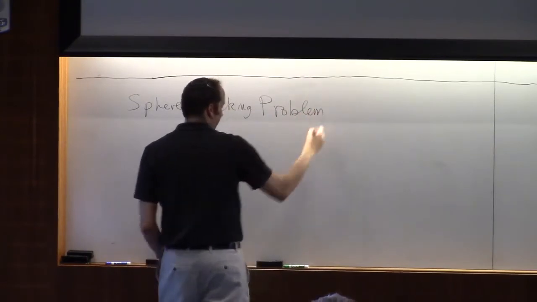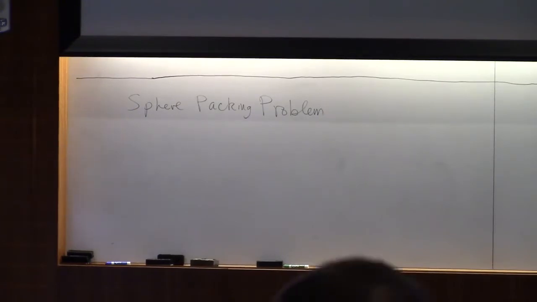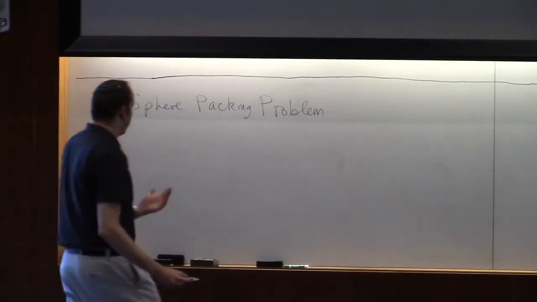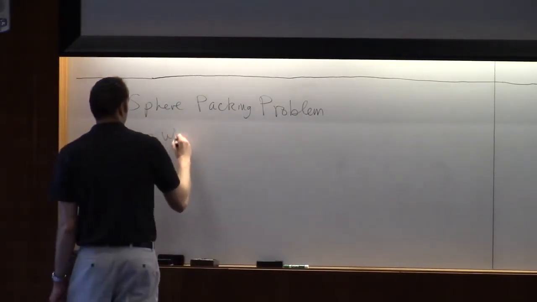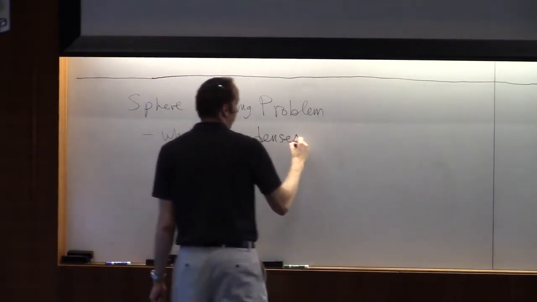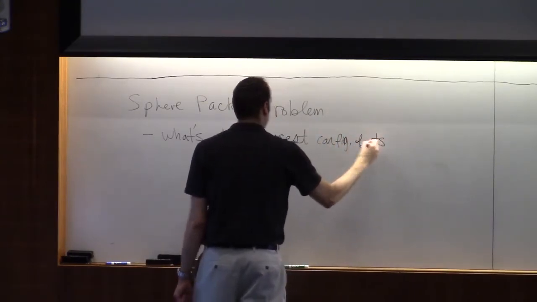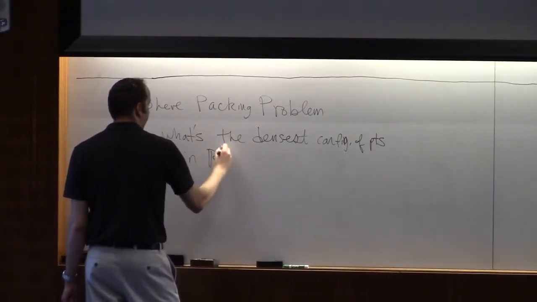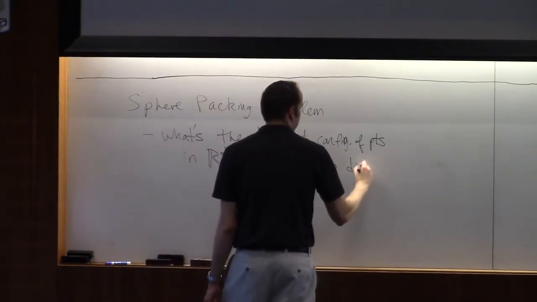Namely, it's a problem of putting as many small spheres as possible in a very, very asymptotically large aircraft hangar or something. So you have like a bunch of ball bearings in an aircraft hangar, and you know from experience you can't fill up every nook and cranny if they're all equal sized. And what percentage of space can you fill up? So the problem is to prove the optimum value. Or another way to put it is, just in terms of the centers of the spheres, what's the densest configuration of points in Euclidean space R^d, such that no two are distance less than 1 apart.